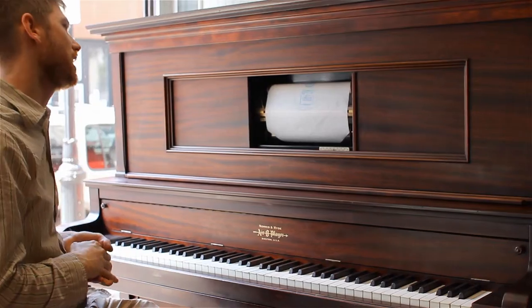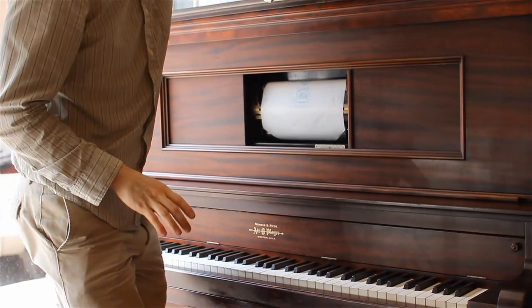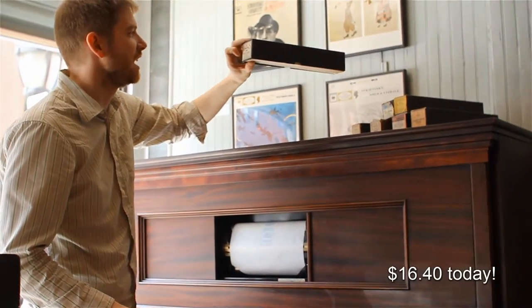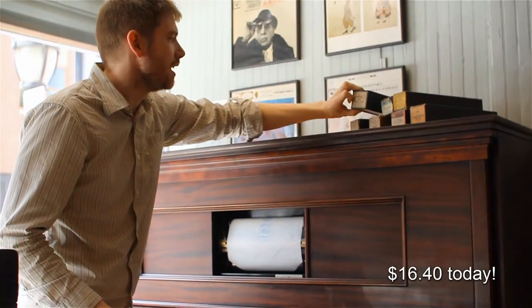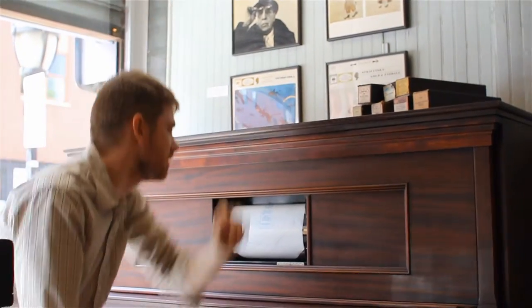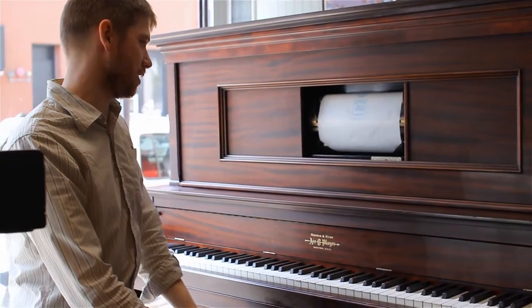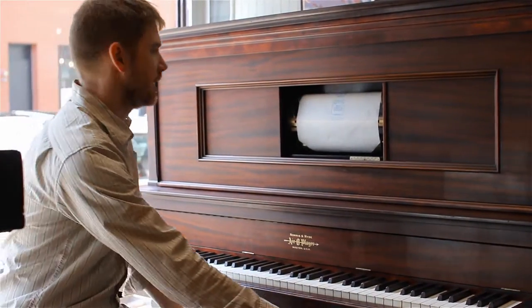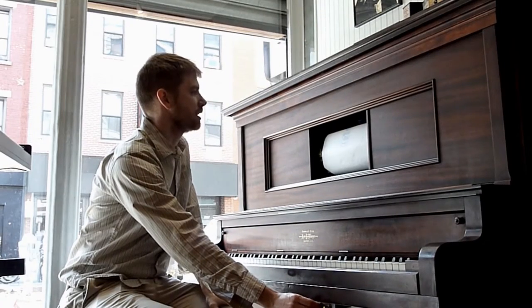The QRS was actually a company that made vintage rolls. Here's a QRS roll right here called 'Oh By Jingo' — that was a buck 25 in 1919. QRS, I'm not sure if they stayed in business all this time, but they reemerged and they were printing new rolls for a while. So this is a new roll that is just designed to test the player system so we can hear what it sounds like.